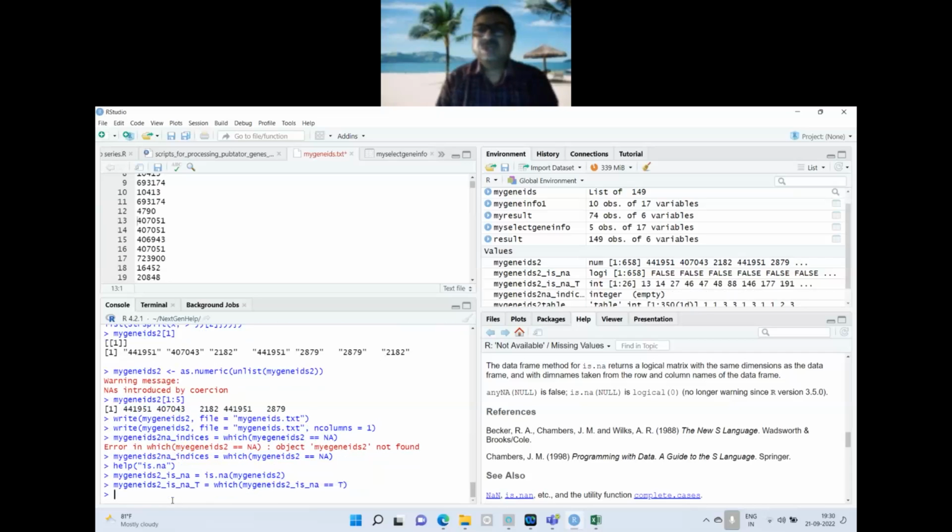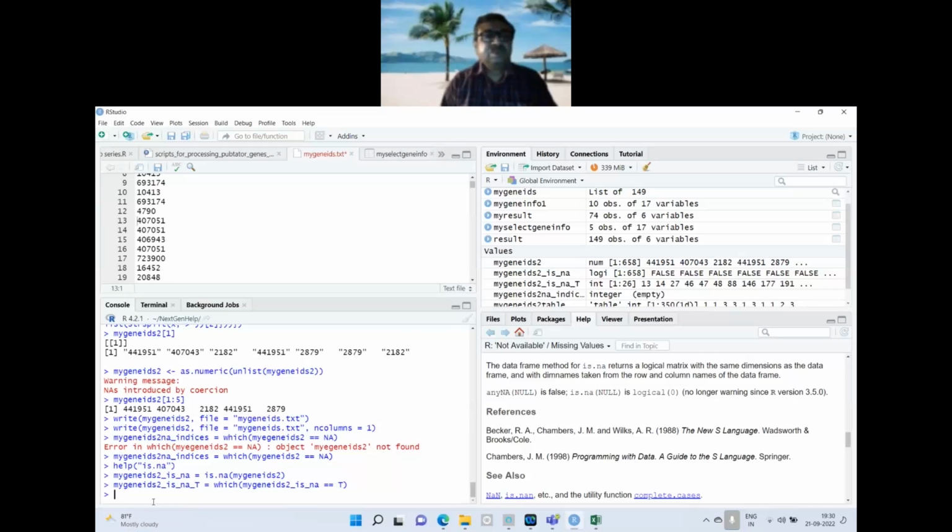Now it will work. So you can see here that the 13th element, the 14th element, like this, there are some elements where NAs have been introduced.